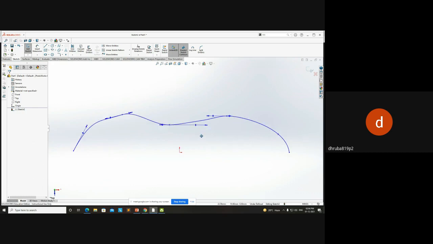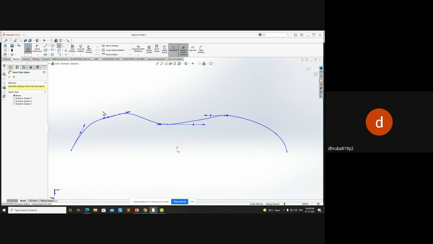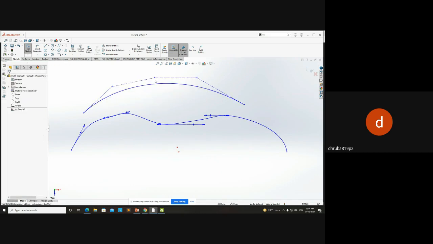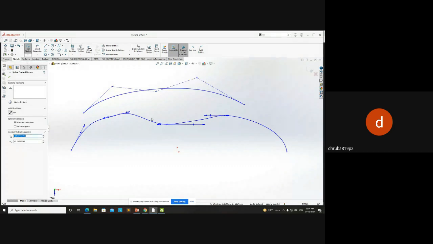It's an advanced function. Next is the style spline. Just like this spline, here you have control vertices. Using these vertices, you can control the spline.